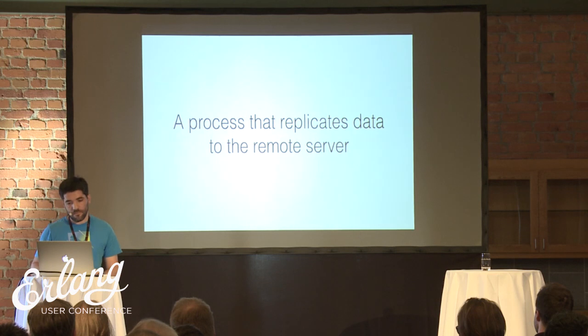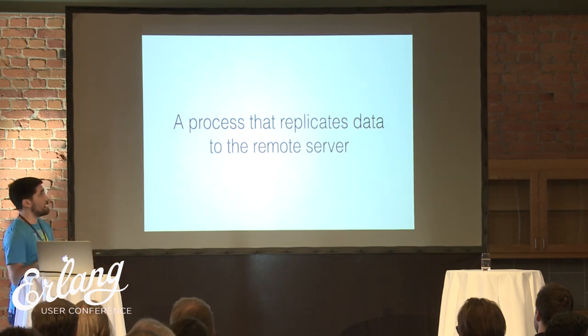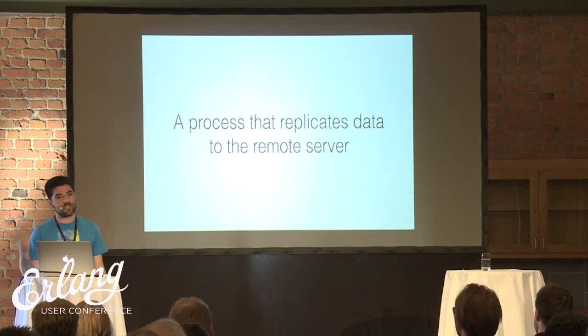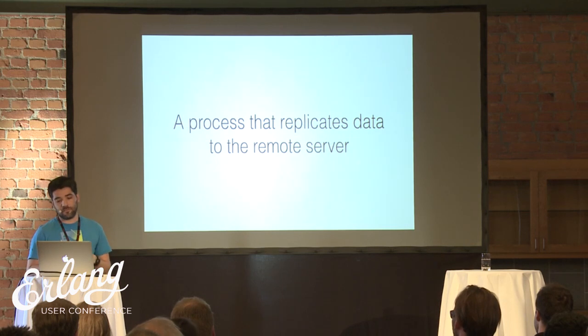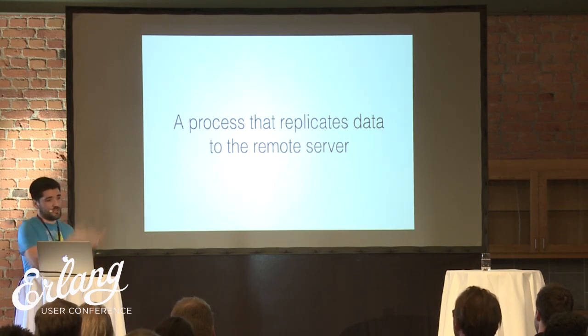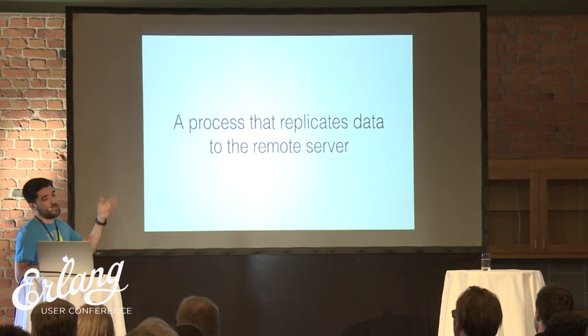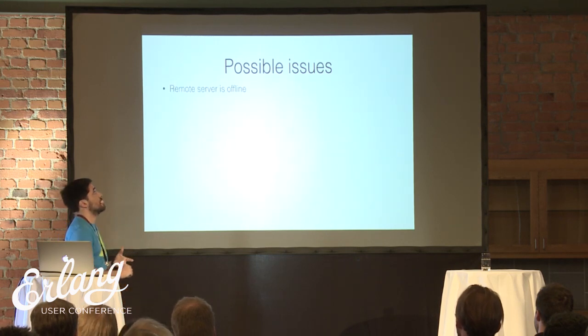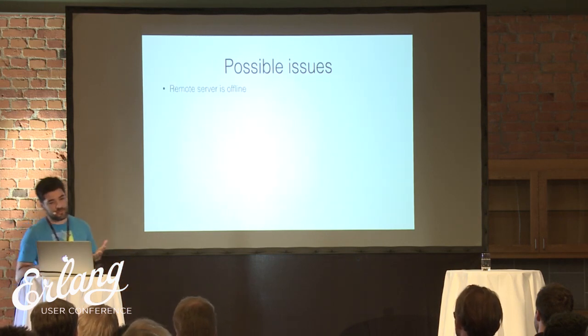So this is an example. So we get a producer and consumer of data, but how do we actually do all this replication? We can start another process, as you saw in the example in the simulator. You can have more than one queue listening on the same exchange. That means you can just start a different one, bind it to the exchange, get the messages, and try to replicate to the remote server. But there could be some issues. What happens if the remote server is offline?